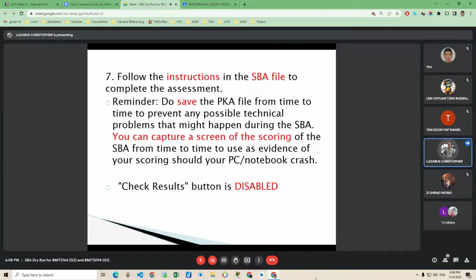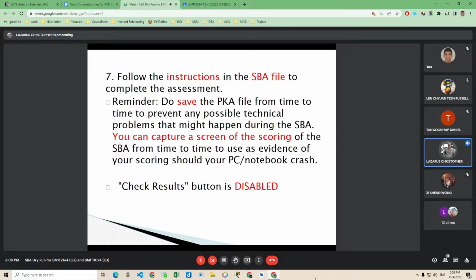Please save your PKA file from time to time because we can never tell what's going to happen. Sometimes, very rarely, your Packet Tracer file may crash, right? So if you have saved at least your PKA file from time to time, you still have a copy.